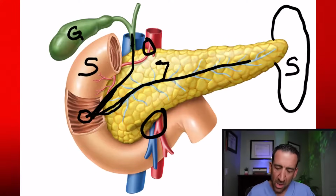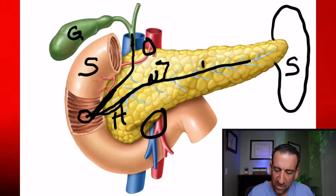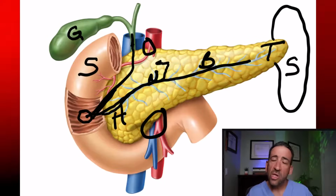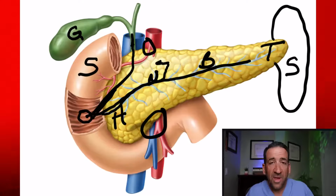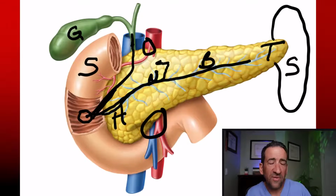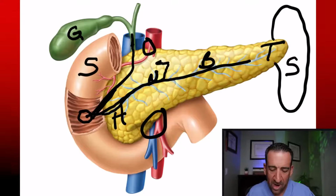That's important to keep in mind when we go over the surgical portion or the treatment portion of your pancreatic cancer. Just know that the pancreas is divided into the head region, the neck, the body, and the tail. This is important because depending where your cancer is, your symptoms will depend on where it's found, and where that pancreas cancer is found also will render what type of surgery you will require. So you also need to keep this in mind.